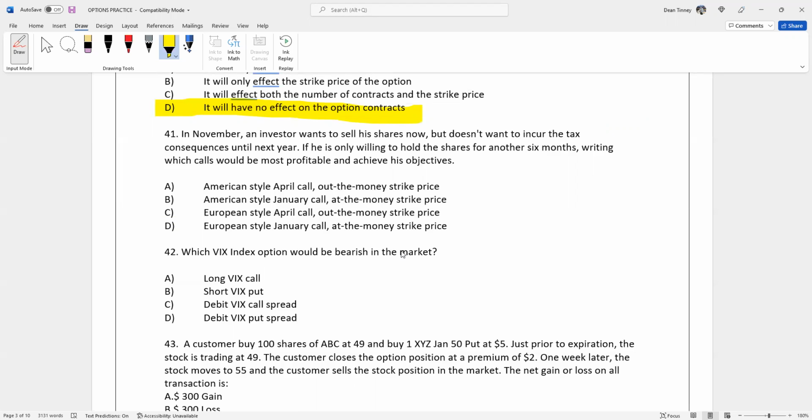And again, I don't really care for how Brian's getting at this, but I do like the test takeaway. It is very testable that American style can be exercised anytime, right? So if I sell these calls and they're American style, I might get exercised before I've met that time frame I'm looking for. But if they're European style, I can only have it happen at the end, which is what I'm trying to do. I want it to happen at a date certain, some future date. Now, the out of the money may or may not get exercised depending on what the stock does, right?